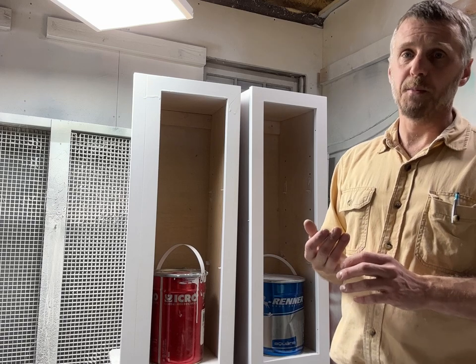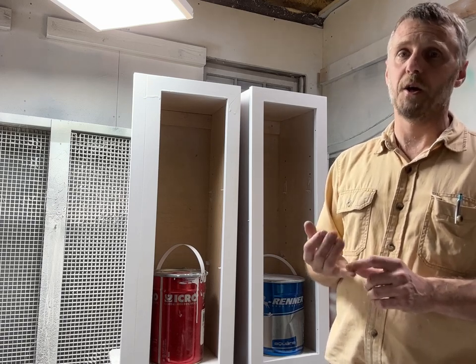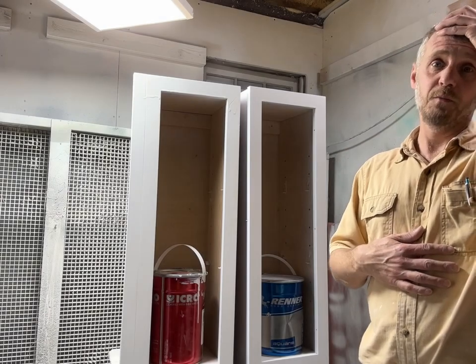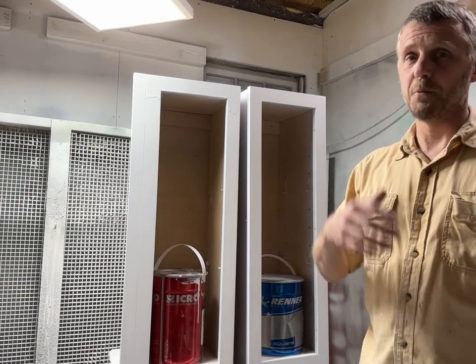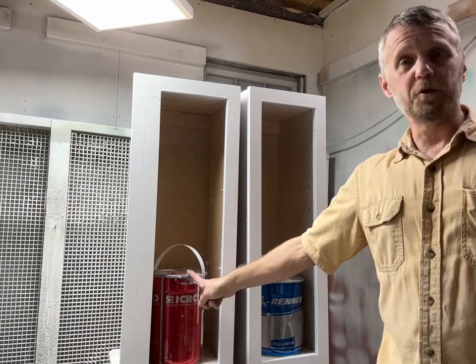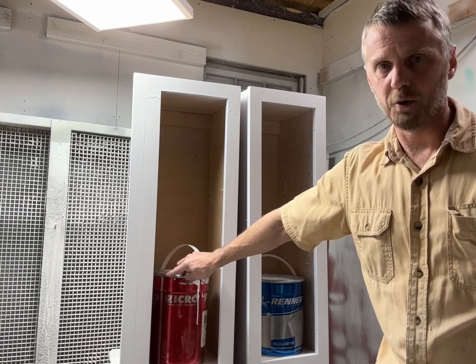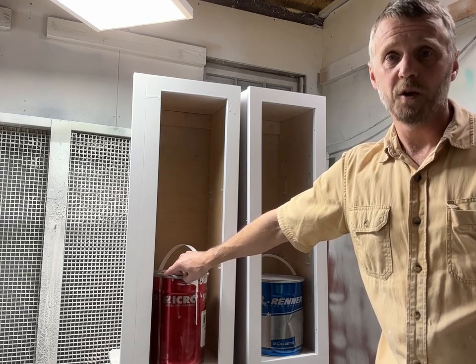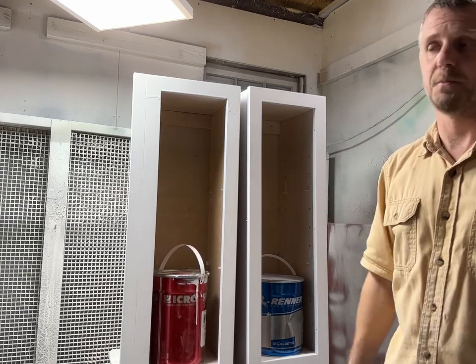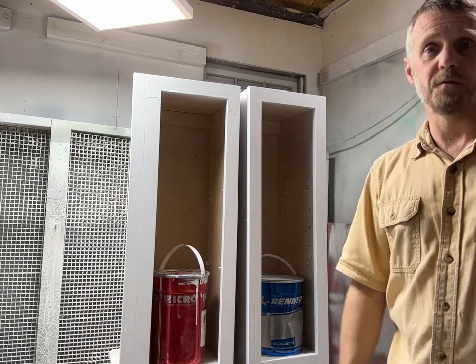I can't say the same thing about Malaysia. I've struggled for a long time trying to spray Malaysia out of my Apollo. If the system isn't broke, why fix it? I almost said that wrong. If the system isn't fixed, why break it? But anyway, if you choose to go with this, just be prepared. There is going to be a little learning curve, but it's probably worth it. If you haven't dialed in a system, you don't have a system that's really working for you, then by all means, give this stuff a shot.